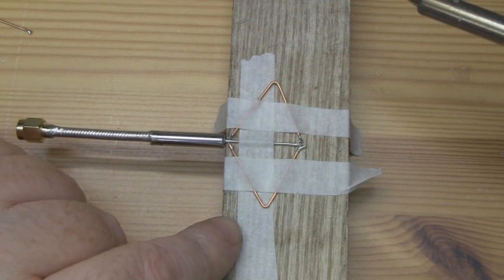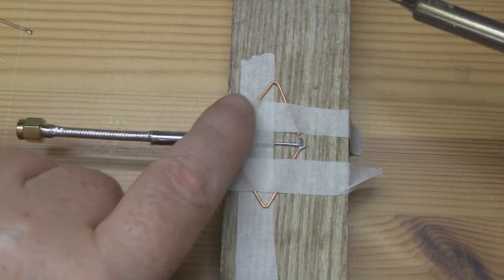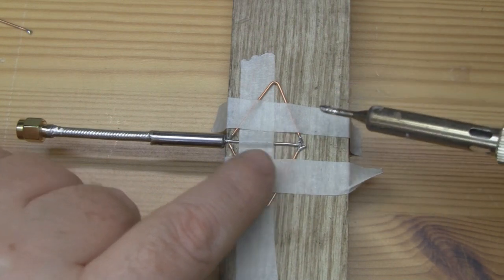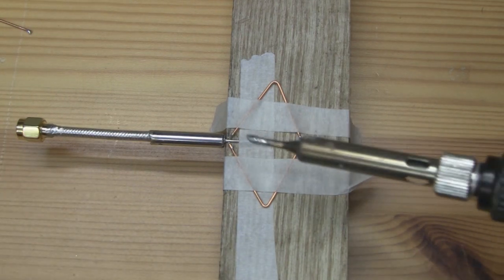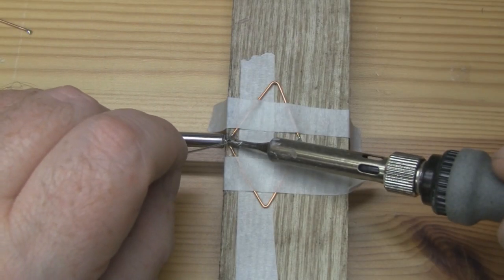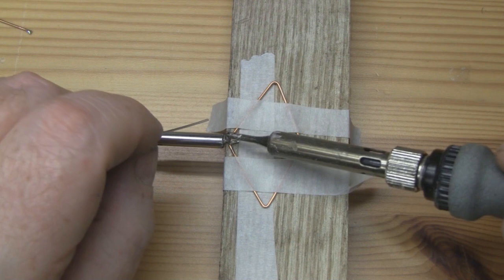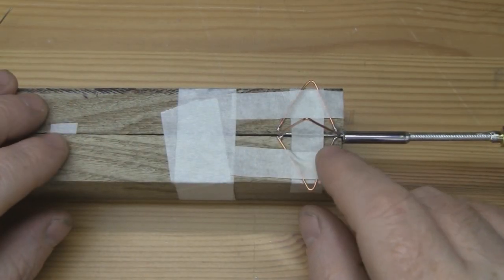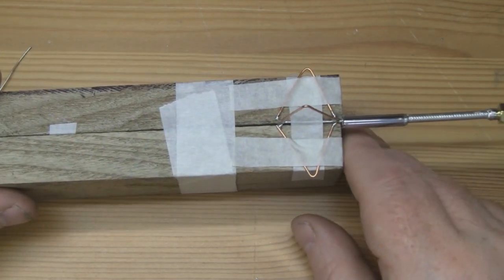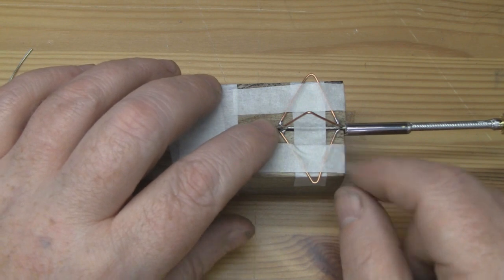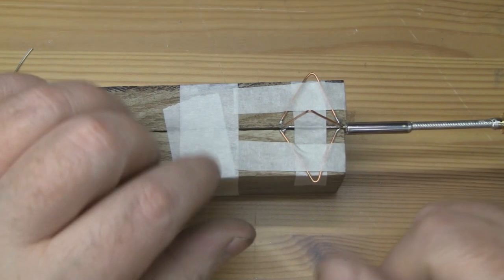I'm using one of the blocks of wood. I've got the antenna held down with some masking tape across there and the two wings held on at the sides. These will hold them in place while I just flow some solder into the joints and hopefully they'll be nice and rigid. I have pre-tinned the ends of the wings and also pre-tinned the element as well. Now I've got it fastened down ready to solder the other two wings on. Hopefully you can see what I mean by the two blocks of wood so we can fit that wing in between them and give a nice level flat surface here so we can flow some solder on and get it all nice and uniform.